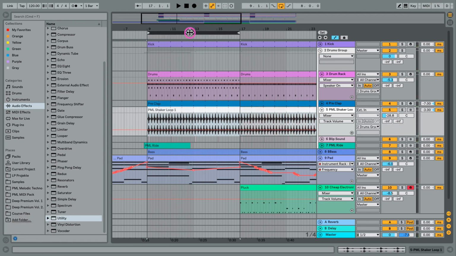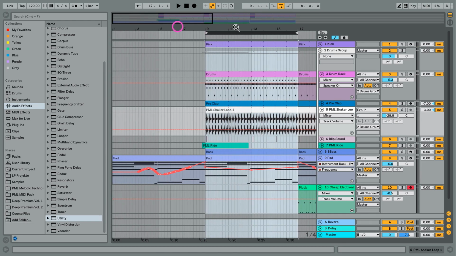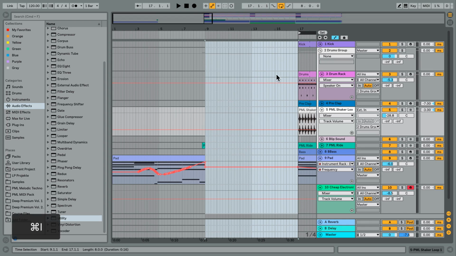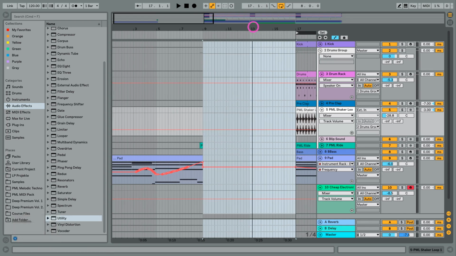And let's say I want to enter a bit more space in front. I know I want to have an intro part here somehow, but I think I need more bars. Now, if we right click into this area, we have cut time, duplicate time, delete time, but we want to insert time. So we are going to select this area, 8 bars, and we're going to hit Command I. And we just insert new time into this area.